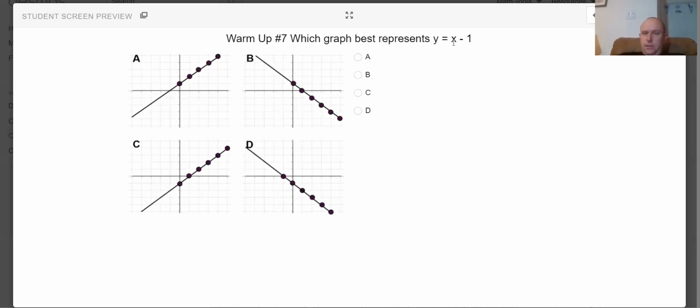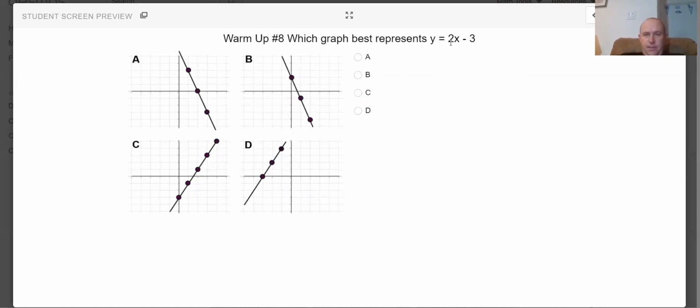X minus 1, this is 1x here. When there's no number, remember this is a positive one. So I can see that this is positive slope already. So I know it's between A and C here. I can see the y-intercept is -1 as well, which I can see A doesn't actually have. Let me just check this slope here. So this is 1x, which means I would go up 1. But also it's a single number, so make it a fraction by going over 1. And it is indeed C. So this one does have a slope of 1, up 1 over 1, but it goes to be +1, not -1.